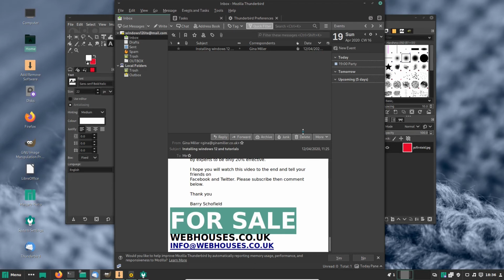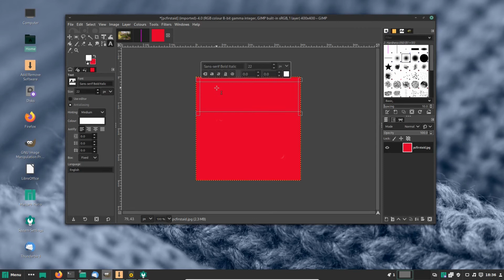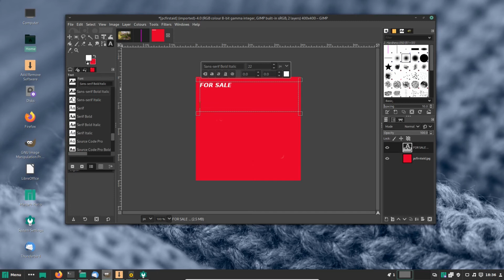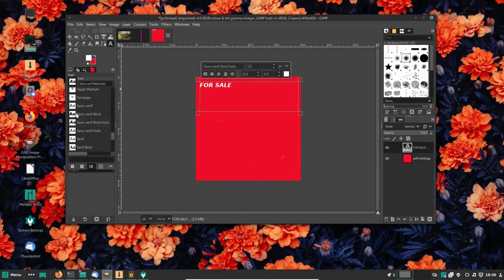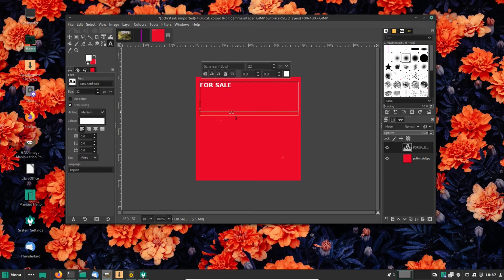I don't know. So I'm doing Control C now on the post, and then Control B. Right. But that's sans serif. So I'll change the font to sans serif bold. Right, change.